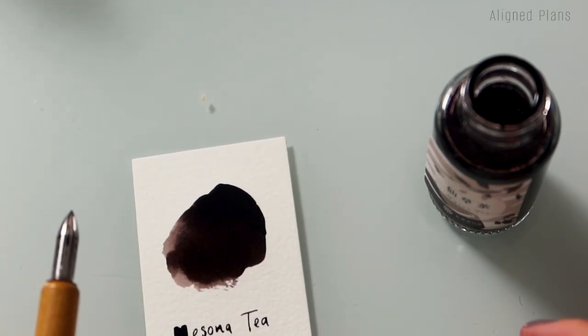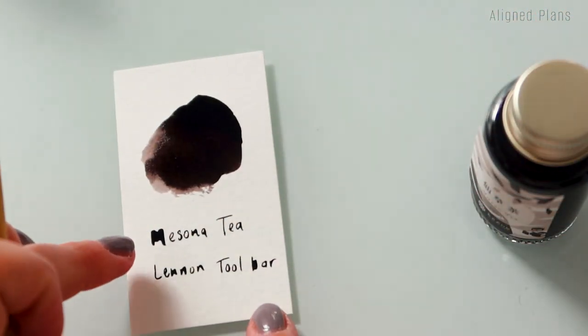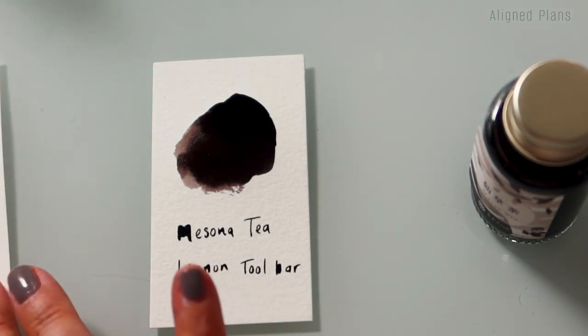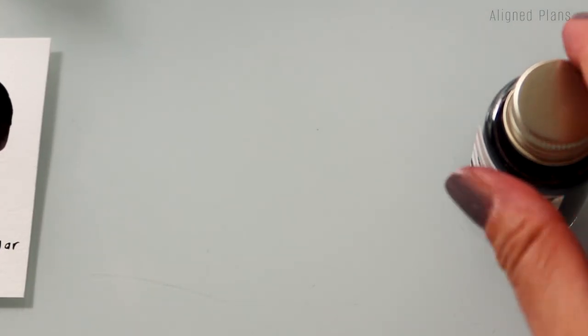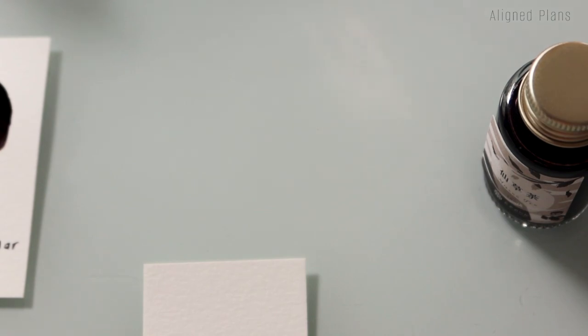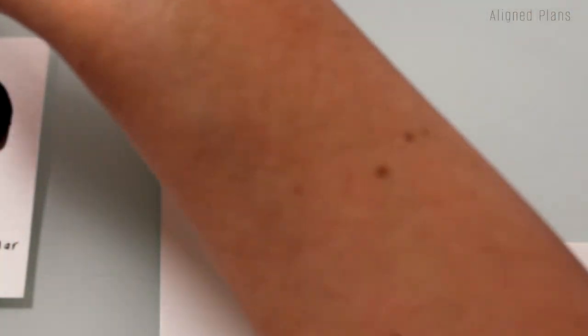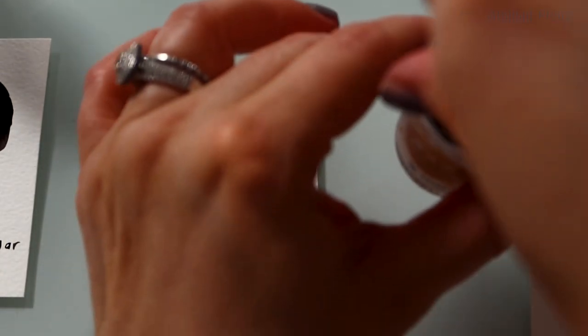My worry with this ink, by the way, that's not the ink's fault, that's my fault that I don't know how to use this tip just yet, but that's okay. Practice, friends, practice. So these are the first two that I have swatched. Let me grab more pen. Here's one and two. I'm going to now swatch this guy. And this is Aunt Tiger.